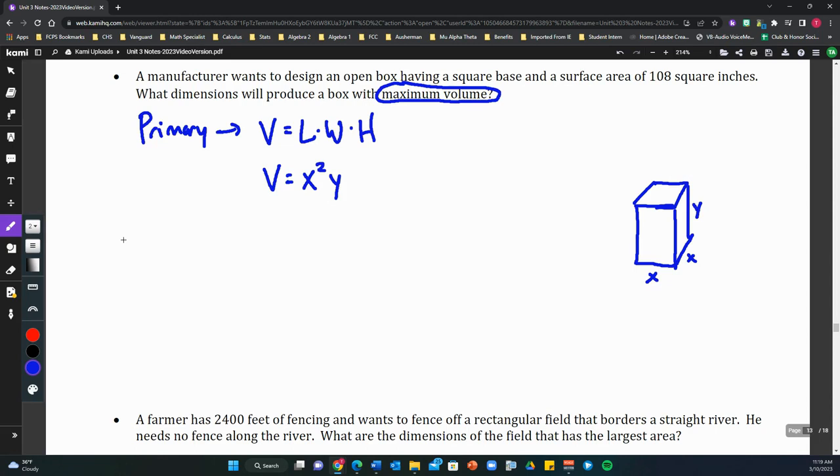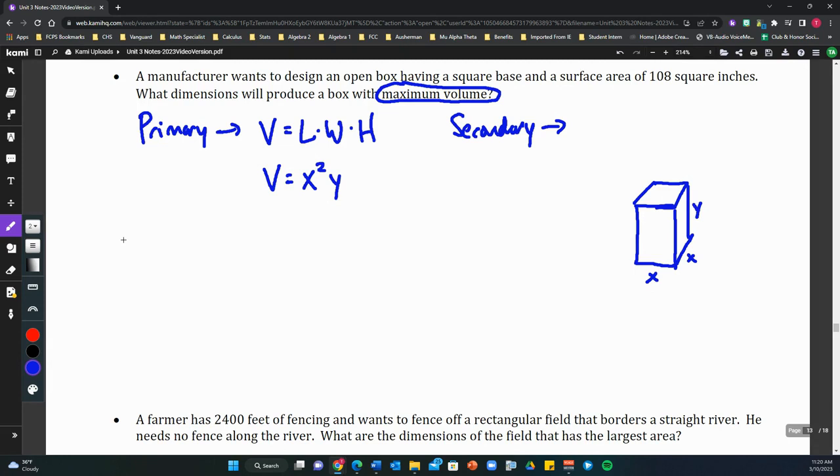So because this primary equation right now has two input variables, both x and y, we need to use a secondary equation. The secondary equation's job is to relate all of these variables in some other way so that we can try to solve for one and then take that expression and substitute it into our primary so that this guy only has one input variable. So that's our ultimate goal. We can't do calculus until the primary is one quantity that is defined as a function of just one other variable. So right now, V is a function of x and y. We want it to just be a function of x or just a function of y. So that's why they gave you this other information.